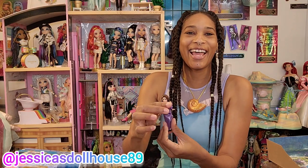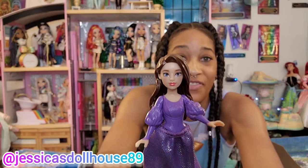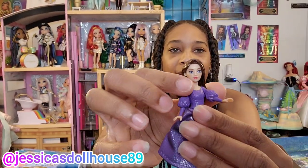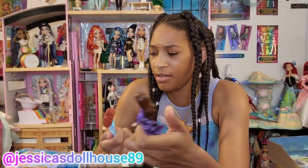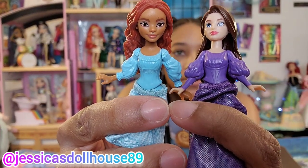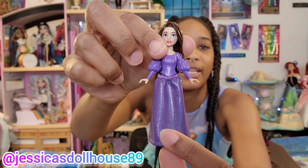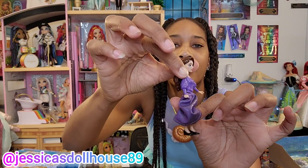And here is Vanessa — I almost forgot about Vanessa! These face molds are so great and accurate. I just love this set — these sets are so amazing. Her head moves, and she has this long beautiful flowing hair in the back with curls draping. She has her top as well, which looks very similar to Ariel's but they're not the same — really close though, with the puff sleeves. But Vanessa's skirt has a metallic shimmer and this skirt is removable as well. Vanessa's not wearing her seashell necklace, but she is wearing some black heels.